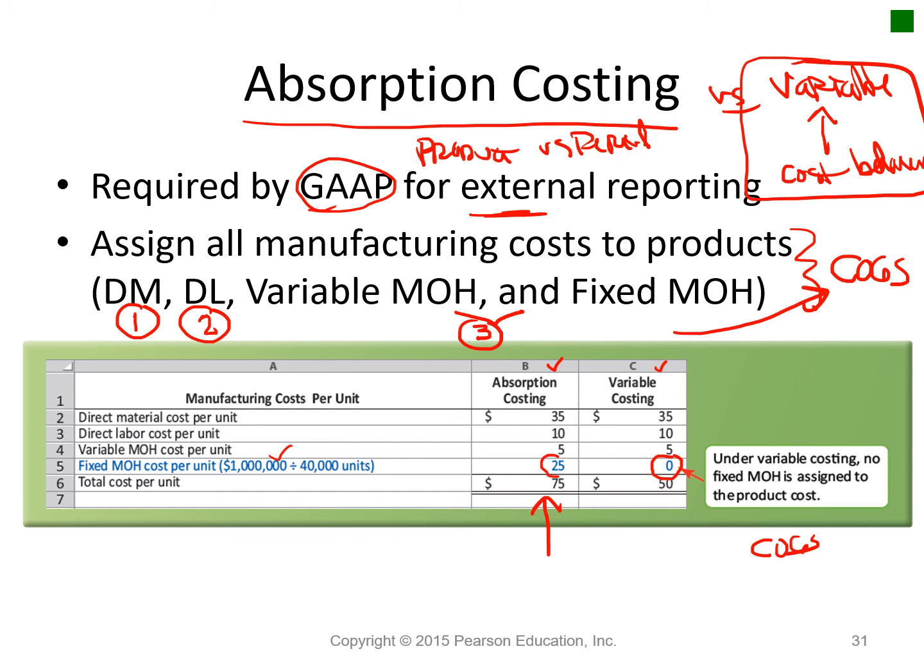This $25 is going to be the key on how we reconcile the difference between the 2 types of income statements, which again, you may be confused at this point. Again, we're going to get you to some examples and show you exactly how we prepare them and how we reconcile them. But just remember that absorption costing is basically GAAP, variable costing is non-GAAP.